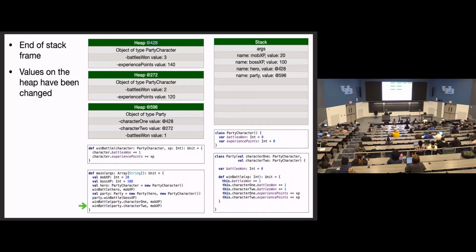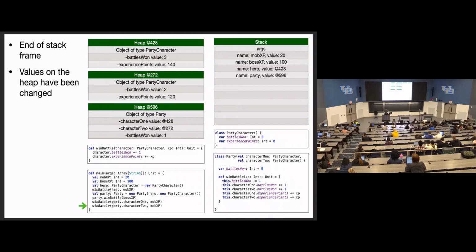What this tells me is that this hero refers to this object because the at 428 is matched, and also this variable refers to the same object. So we don't really care about what the value of those numbers are. They're just nominal. But we do care if two variables refer to the same object. That's something we can see and identify, and that gives us some information. Likewise, if they're different, we know that these two variables refer to different objects because those numbers are different.